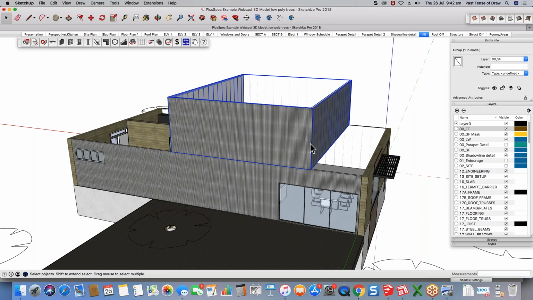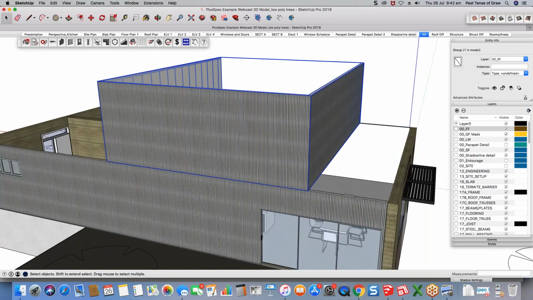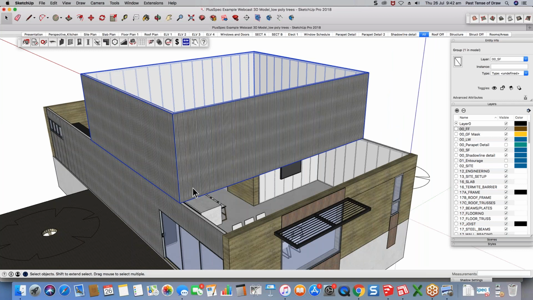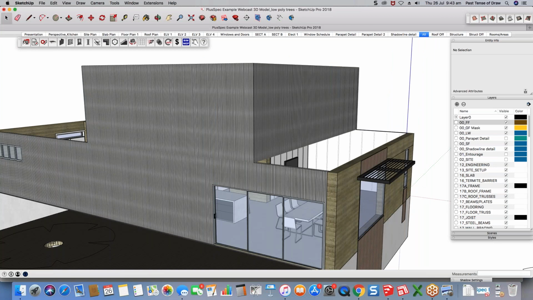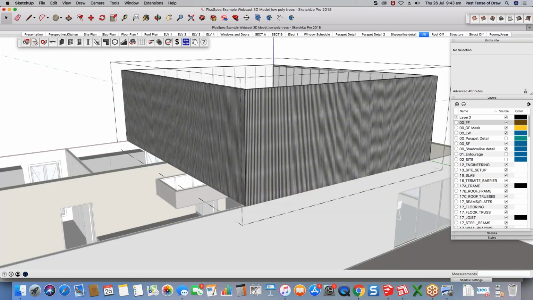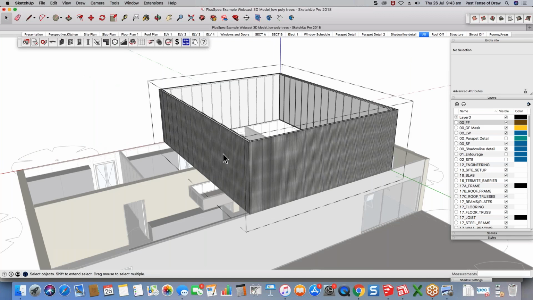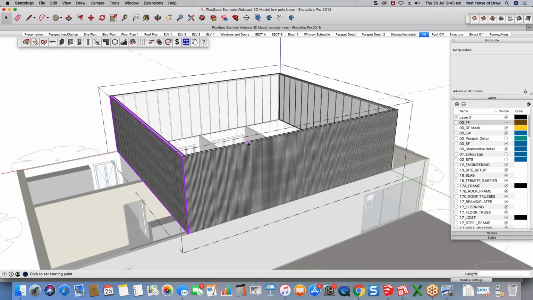I think it's the easiest, it's the most logical way to think about adding an additional level. Once I've traced my walls, that's when I'm understanding height, etc. Again, I can manipulate this second floor now by double clicking into the group. That's the only thing you're going to have to understand with this workflow. And now I can select walls and I can simply push and pull them. I can make it bigger. I can add windows. I can do whatever I want.